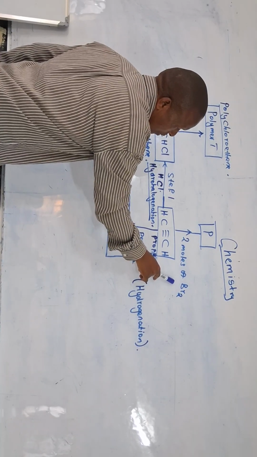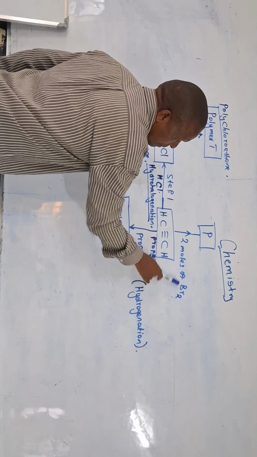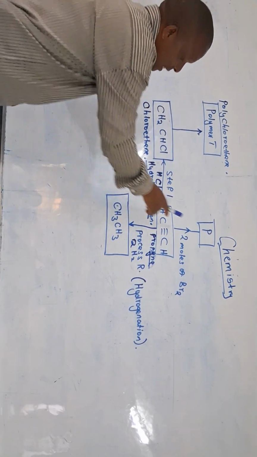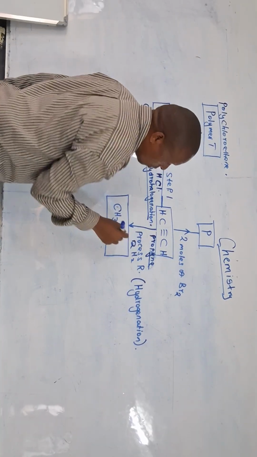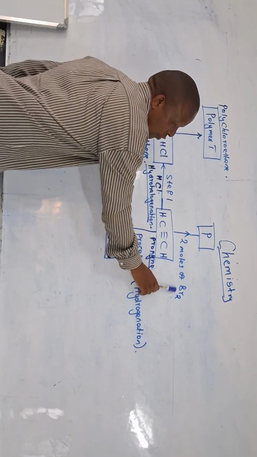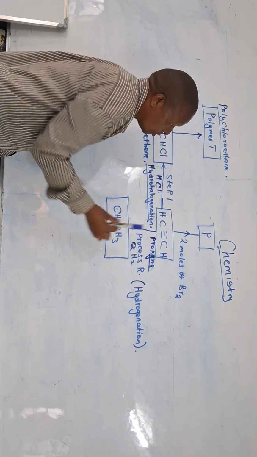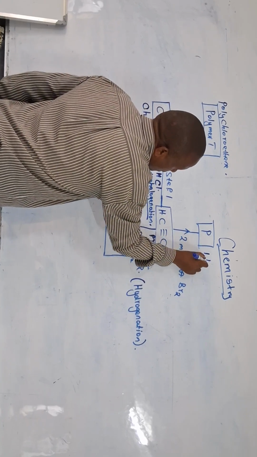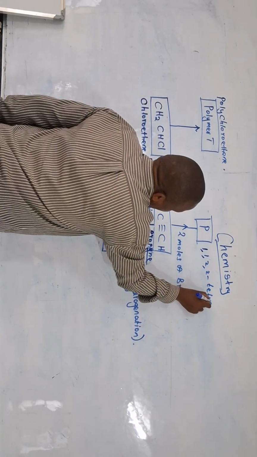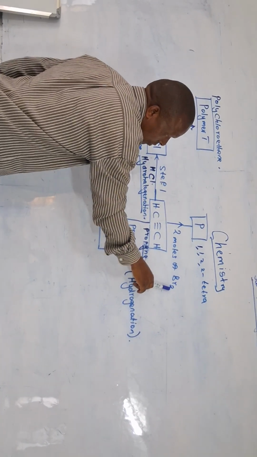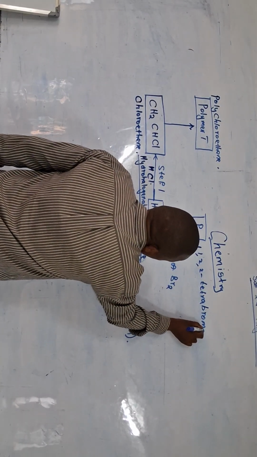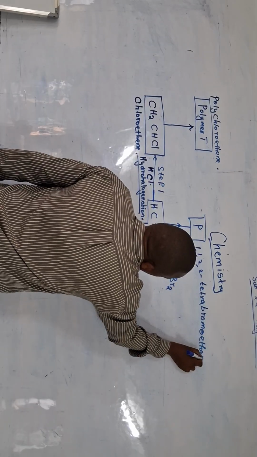Here we are adding bromine, 2 moles of bromine. So here we'll be having how many bromine atoms? 2 times 2, 4. Are we together? So the product here will be bromoethane, but not the normal type of bromoethane, because we must account for where these bromines are going. So it will be 1,1,2,2-tetra, because we are having how many bromine atoms? 4, which are the same. So it is 1,1,2,2-tetrabromoethane.